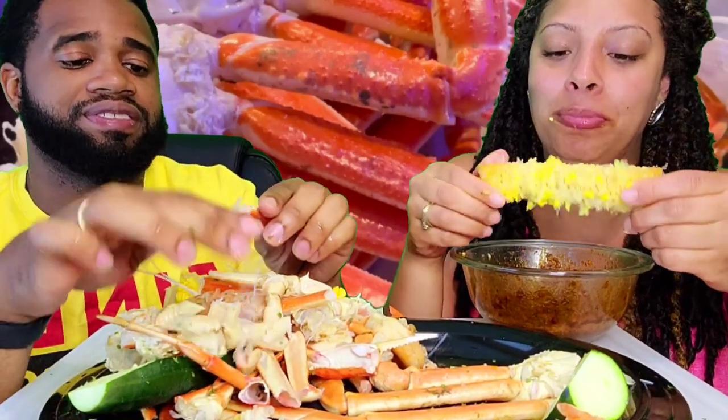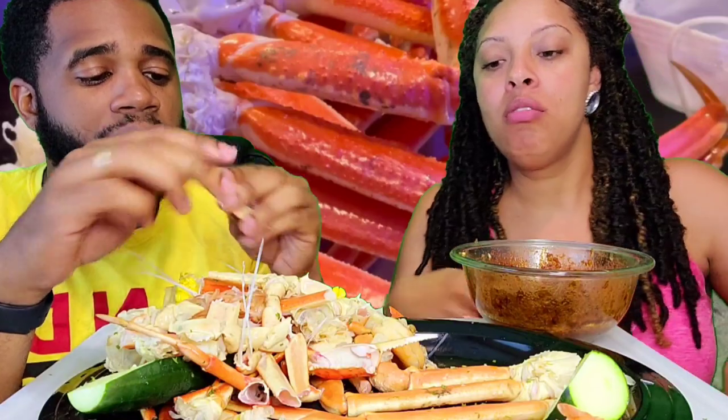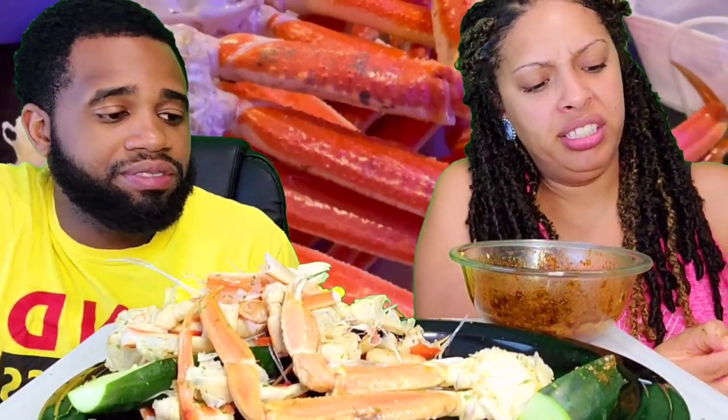Still work. This is why I've never been a crab leg person. Still work. I thought it would be a little easier on you. It's not easier. Still work. You just rather pick it up and just bite it. Yeah. Like a lobster. Like any other food. I ain't never been real huge on crab legs. Get somebody to shell them for me. Now them de-shell boys be good. I had to de-shell them and put it to the side.